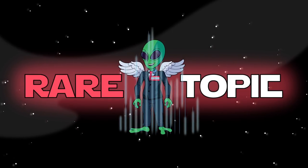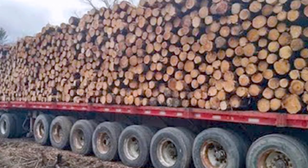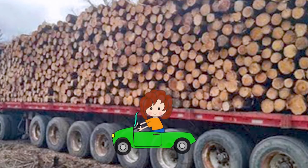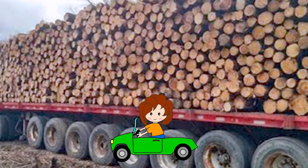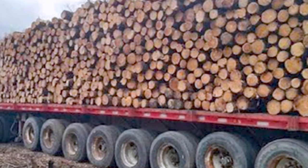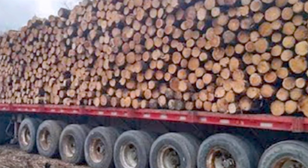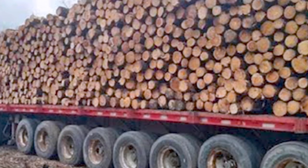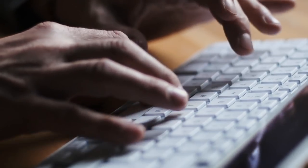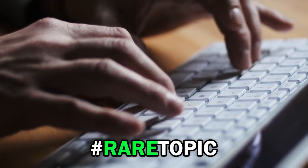It's time for the rare topic. Driving a truck full of logs is not necessarily one of the most straightforward jobs in the world, and that's all down to one factor: space. With only so much space on a truck, the driver often finds themselves making round trips to collect more logs. But not this guy — he somehow managed to load an unthinkable amount of logs onto his truck, just so he wouldn't have to make so many round trips. Is that a genius way of being efficient, or incredibly dangerous for other people on the roads? Comment down below with the hashtag rare topic.